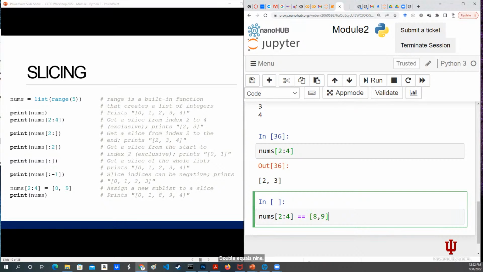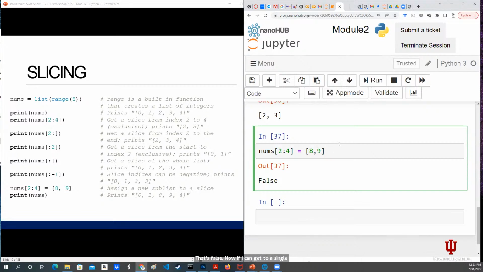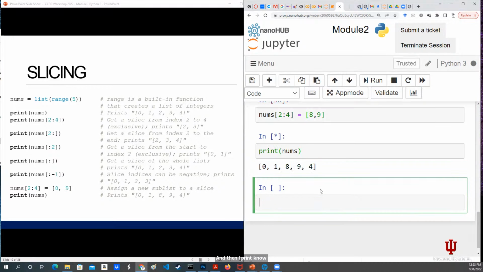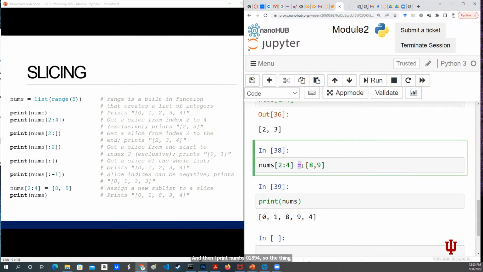Because that's testing the equality. Now, if I change that to a single equals, and then I print nums, 0, 1, 8, 9, 4. So the single equals, that's one thing to be very careful of, is going to reassign those numbers. Lists have a property called mutability, meaning you can reassign numbers in a list.